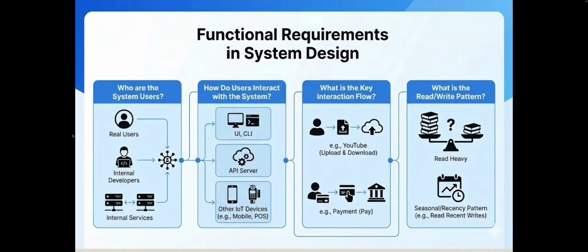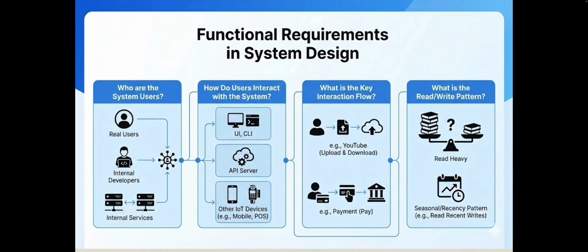So once you know who the user is, the next step is determining how they interact with the system, right? For a traditional consumer-facing product like YouTube, the interface is a UI, web app, or mobile app. That's your front end in general sense, right? But there are other interaction models as well. If the users are developers, they might interact through a CLI, a command line interface.